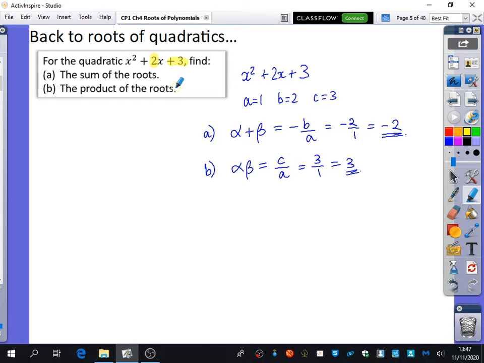But do you notice how we found the sum of the roots and the product of the roots without having to solve the equation? That's really the theme of this chapter. We never really solve the equations. We actually just find the relationships between the coefficients and the roots without ever having to solve them. Everyone got that written down?